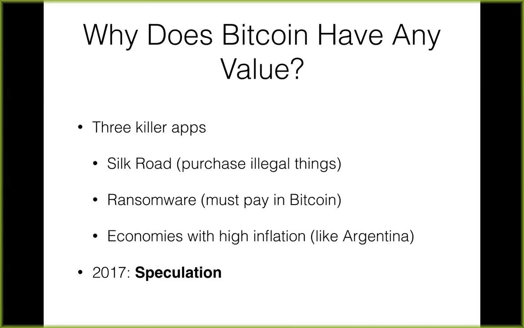And anyway, it's a very strange thing that people regard it as anonymous, but it is more anonymous than using a credit card. So people use it to buy illegal things. People that want ransomware, they encrypt your files and demand money to give them back. They want you to pay in Bitcoins. And it turns out there are some countries whose real currency is so fouled up that Bitcoin is better, like Argentina. Your real currency has some horrible inflation. Even if you dig a hole and hide your money in the hole, it's still no good after a month or two. You'd be better off to put it in Bitcoin.